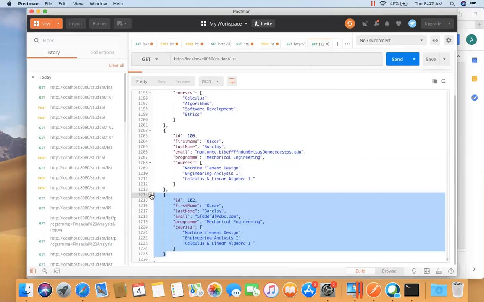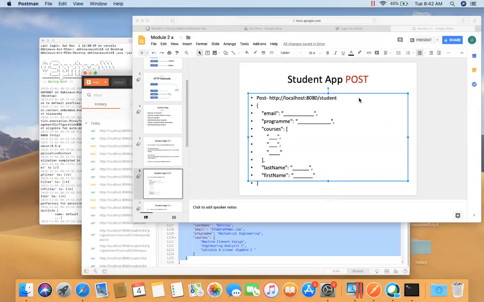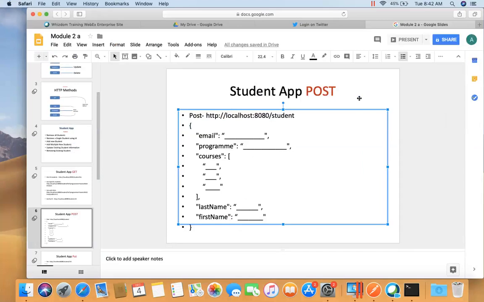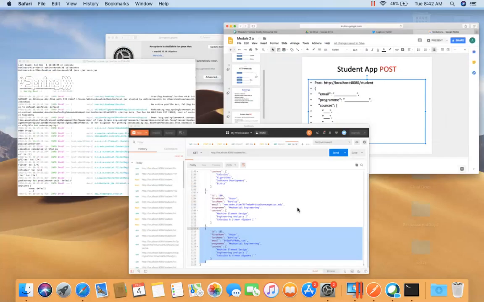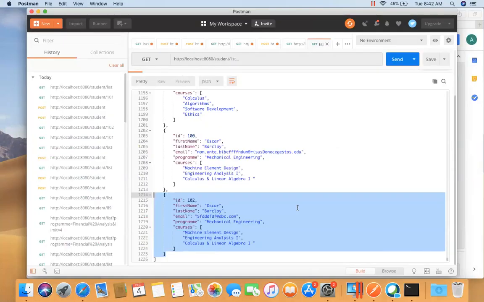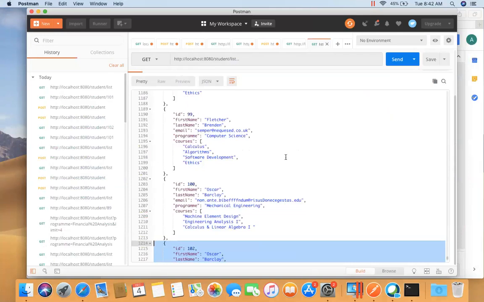How did we do it? Via the post request. Again, it is very important to follow the JSON schema. By the schema, I just mean the scheme that is provided to you by your developer, saying this is the JSON that will be accepted. It should not hold the ID. I was providing the ID before, that's why it was not getting added. ID is something that will be provided by the application itself. This is how it is designed.